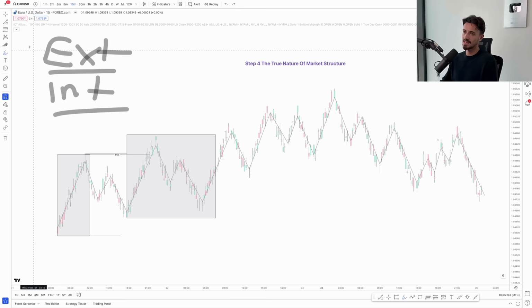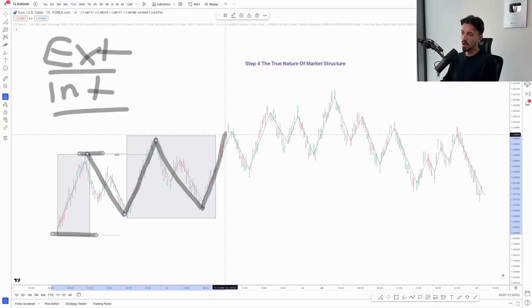So with that being said, we've come from a swing low to a swing high. We've pulled back. We've gone to a higher high. We've pulled back. We've gone to a higher high again, right? Okay, cool. So again, where is the lowest point before price broke out? This is our new swing low. So this is the low that needs to stay protected in order for the bullish trend to continue.